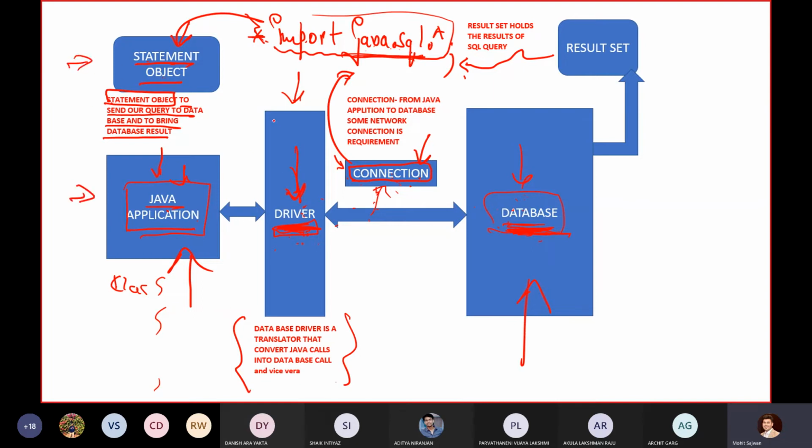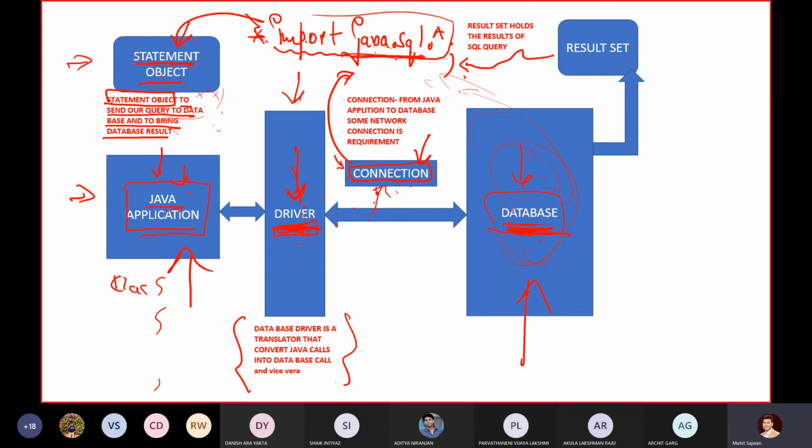Now we have imported the package, established a connection, and created this statement object, and using this object we are able to execute our query. We use this functionality for whatever we get from our database. Suppose we have a table, and we want to fetch that table and get it back in our Java application.